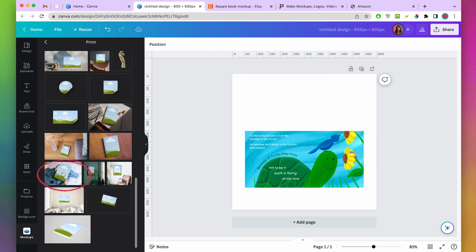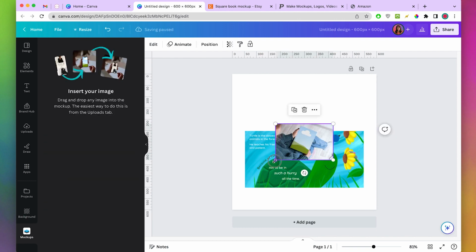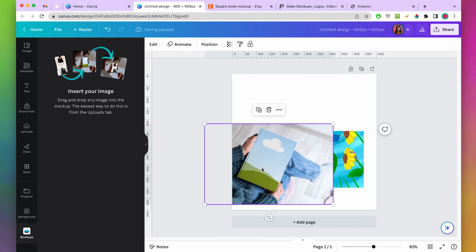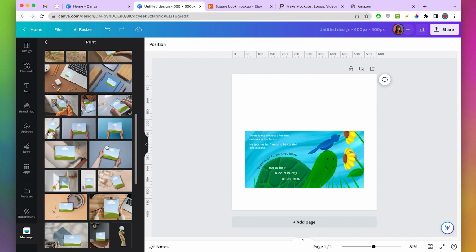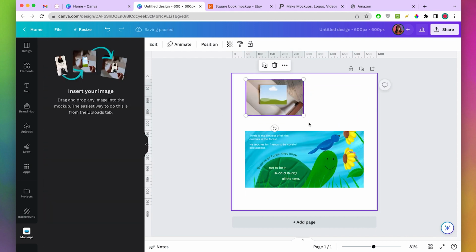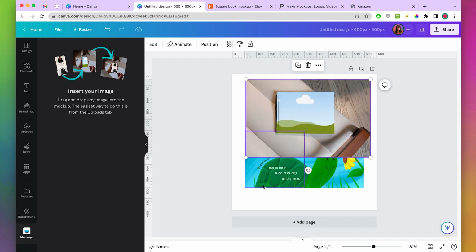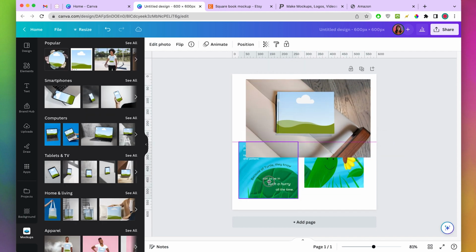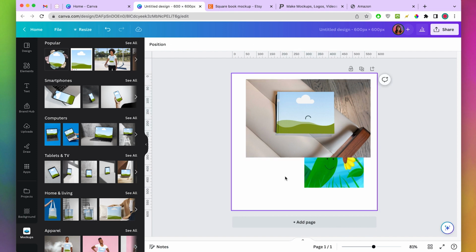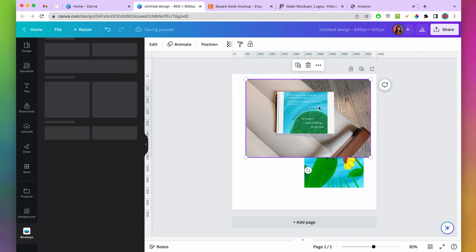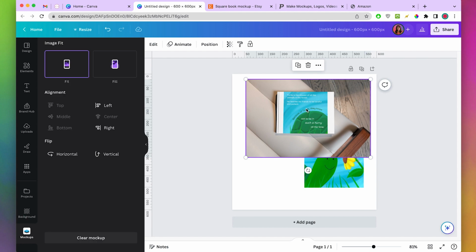This is a really cute one for a children's book, but make sure that you're using the right kind of book for the mock-up. So for example, this looks like a hardcover book. So you wouldn't want to use that if your book is a paperback. If you do want to use one of these, I'll just show you quickly how to use it. All you would do is just put it here and then you just grab your image that you want to drop in there and you just drop it in. But as you can see, these don't work for mine because my book is square.